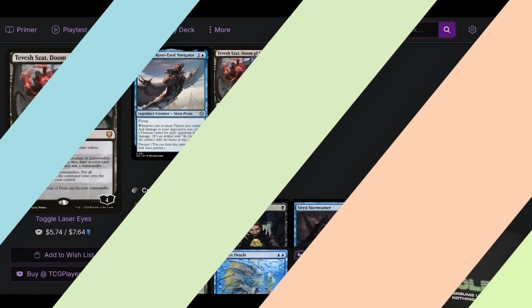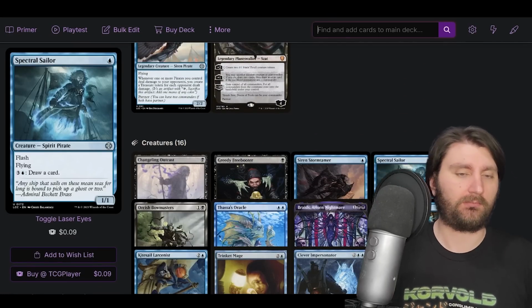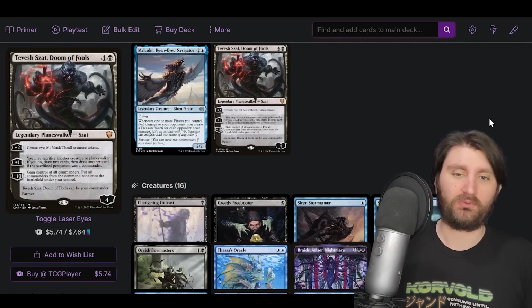Fifth place, Malcolm Tevesh. You saw the Tevesh, you thought it was Rog. Malcolm Tevesh, we got you this time. Blue black. What are we doing? Are we Doomsdaying? Are we grinding?